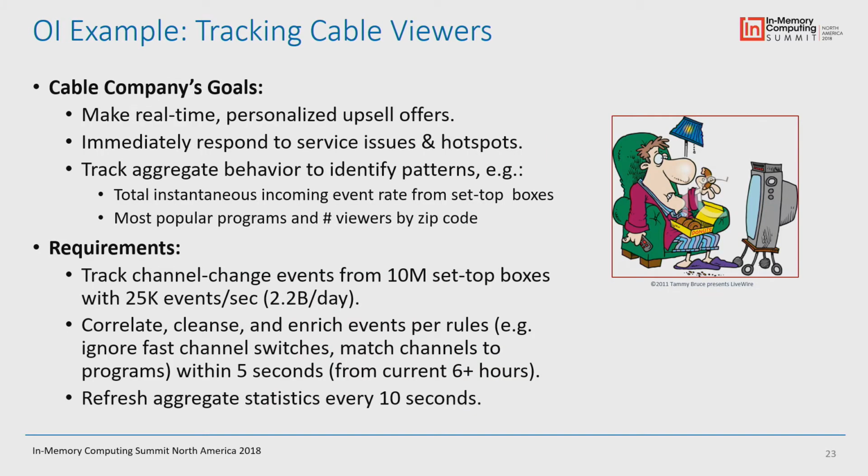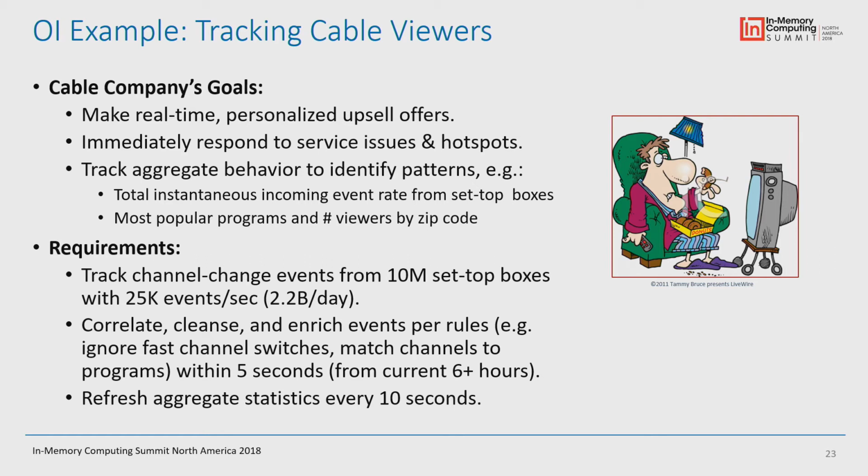So here was another problem we ran into with a cable system. The challenge they had is they wanted to track all of the set-top boxes. They had about 10 million set-top boxes generating channel change events at the rate of about 25,000 per second, 2.2 billion a day. And what's interesting is they too have proprietary algorithms. Like they actually have a lot of secret code to determine when somebody is actually doing something useful versus falling asleep on the sofa by looking at the time delays and the repetitiveness of the channel changes.